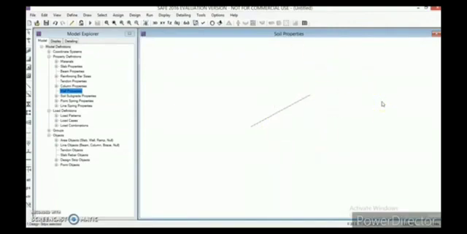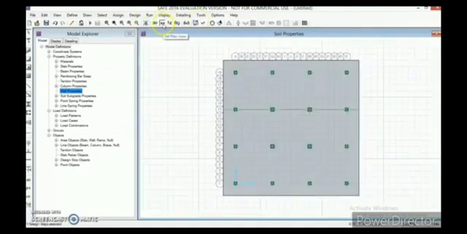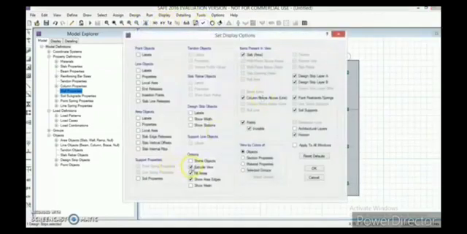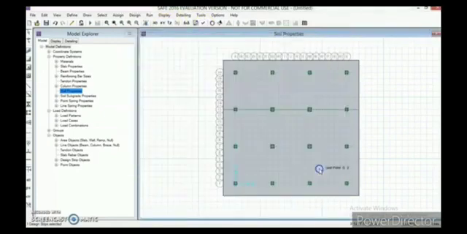But we have not yet assigned any properties to it. The dead loads and live loads we have not assigned to it. We need to assign them. Okay, now go to XY plane, and I am deselecting the extrude view as well, and click on OK.